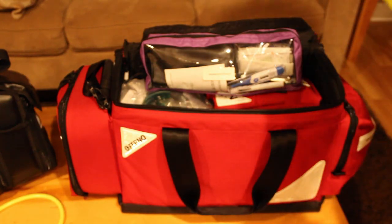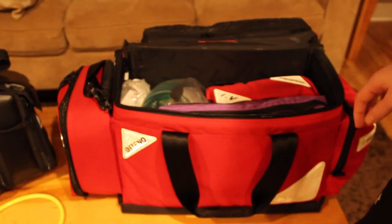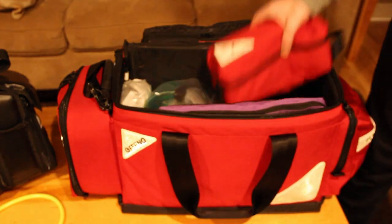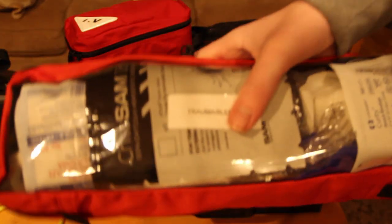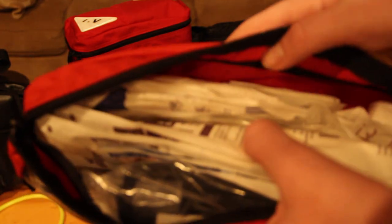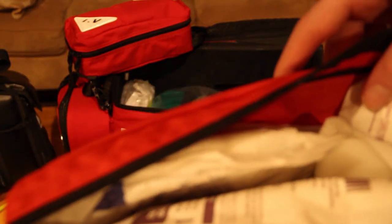I have those airway adjuncts for ventilating with my bag-valve masks. Moving to trauma and bleeding: on the outside I've got a QuikClot hemostatic dressing — expensive but worth it — and a commercial-grade tourniquet, an off-brand CAT but it's what I can afford. Inside I've got tons of compresses, abdominal pads, trauma shears, cling or rolled gauze, more gauze, tape, and some compression bandages.